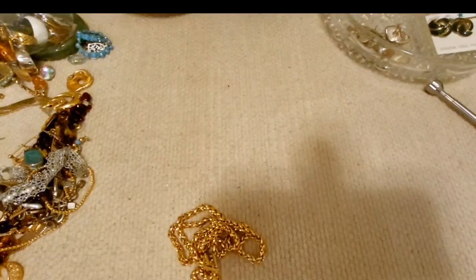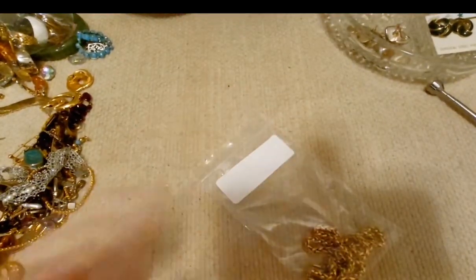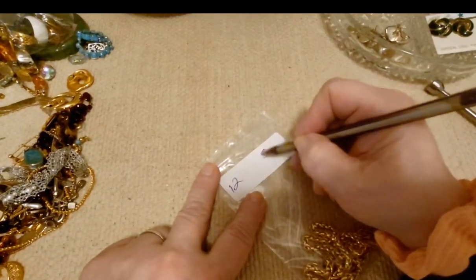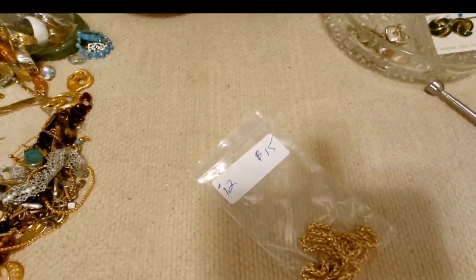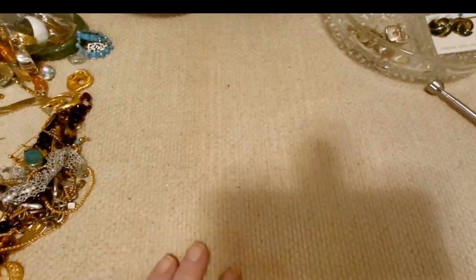It's going to be number 12 for 15 buckaroonies. Number 12. All right. Let's see, guys.